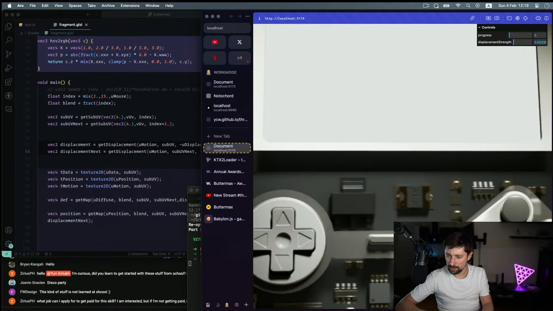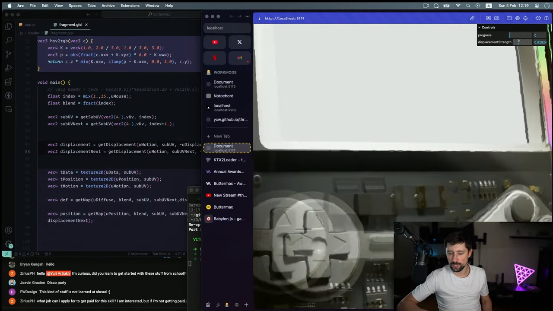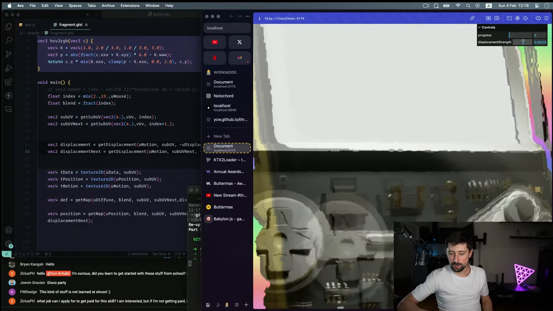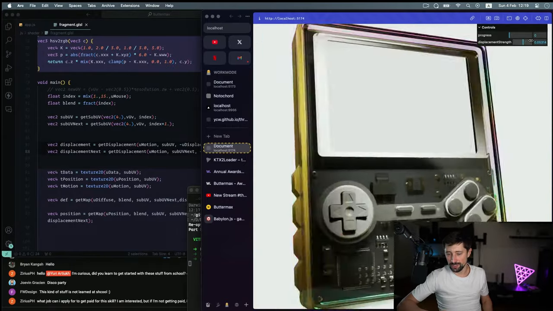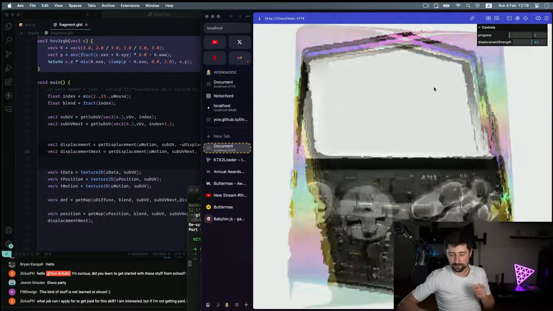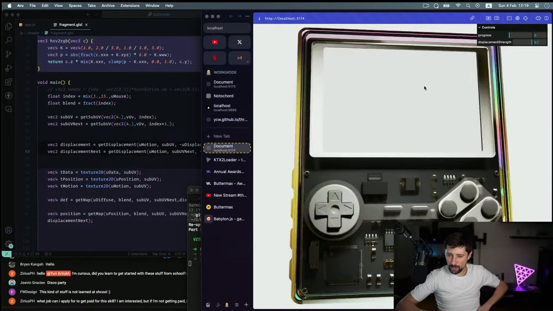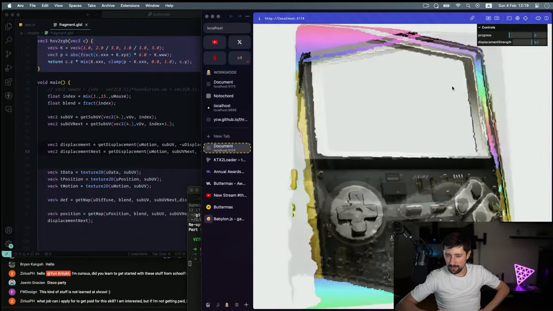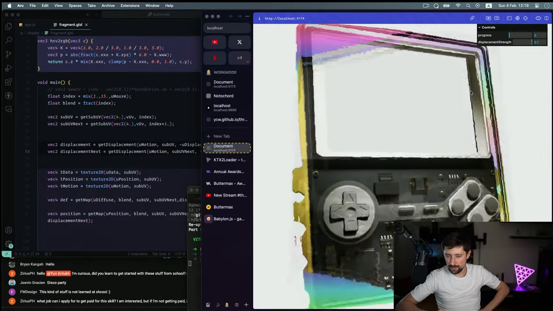Yeah, I don't know why I haven't nailed it. I will not spend more time doing that. It's been a long stream already. But if you really increase the parameter, you could see how it works. Well, judging from what I see here, it's kind of inverted in a way.